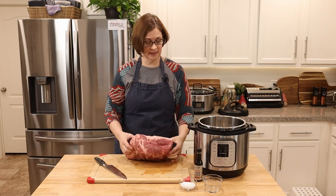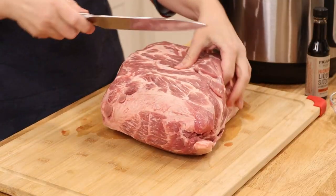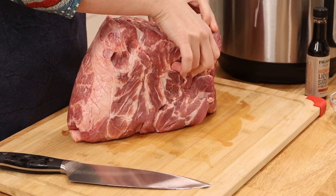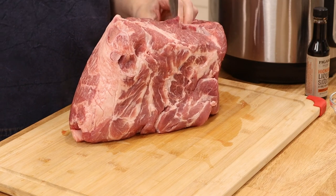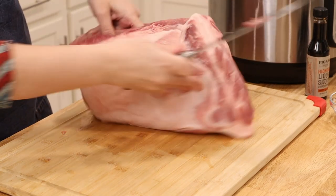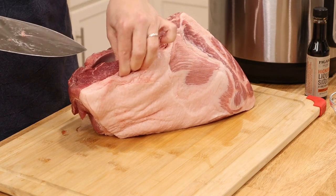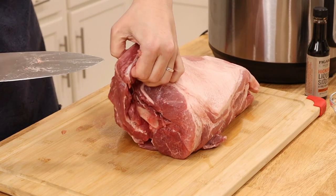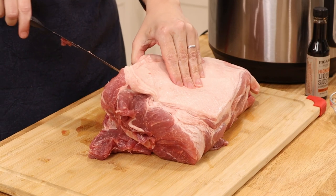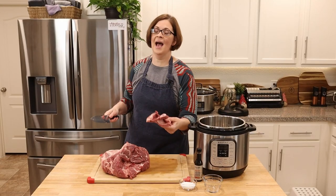The reason we're cutting it is because it doesn't really fit inside the pot whole. I'm going to take my super sharp knife, find where the bone is, and run my knife alongside the bone to debone it. I should be able to debone it pretty easily — there we go, and the other side. The bone is a little long so let's open it up. Bone is out! When you take it out, don't throw it away — save it for stock.